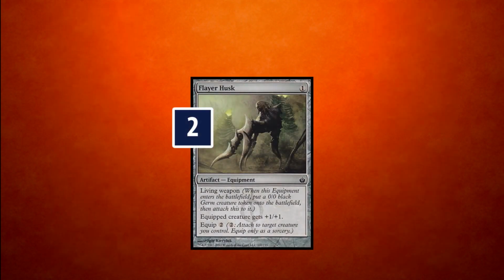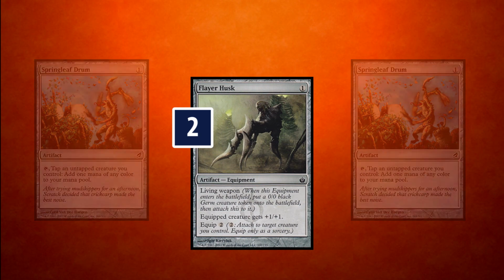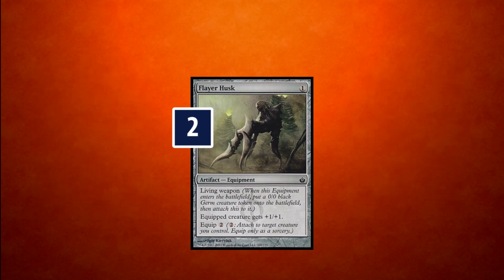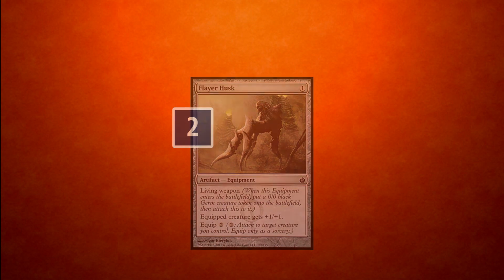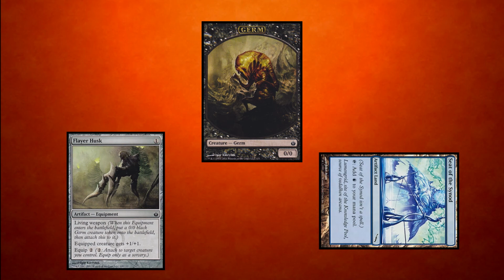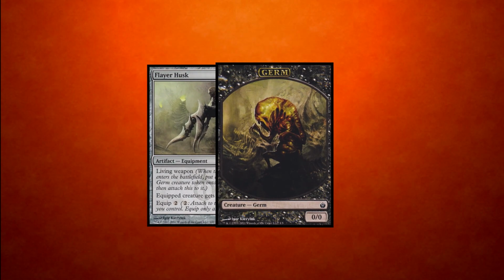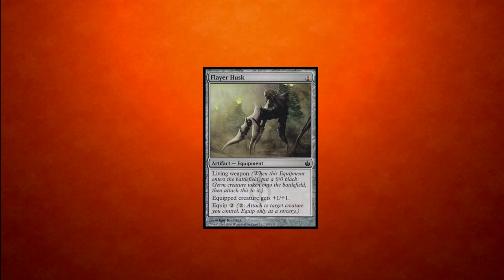While not a beatdown card per se, 2 Flayer Husk are in the deck to provide early pressure and enable our Springleaf Drums early. Flayer Husk is an equipment artifact that has the Living Weapon ability. This ability creates a 0/0 black germ token and equips the equipment to it upon entering the battlefield. When this germ token dies, the equipment stays on the battlefield, allowing us to use it to buff our creatures.